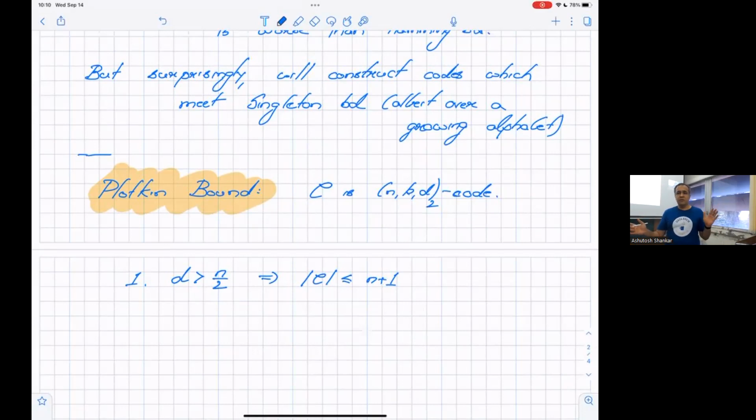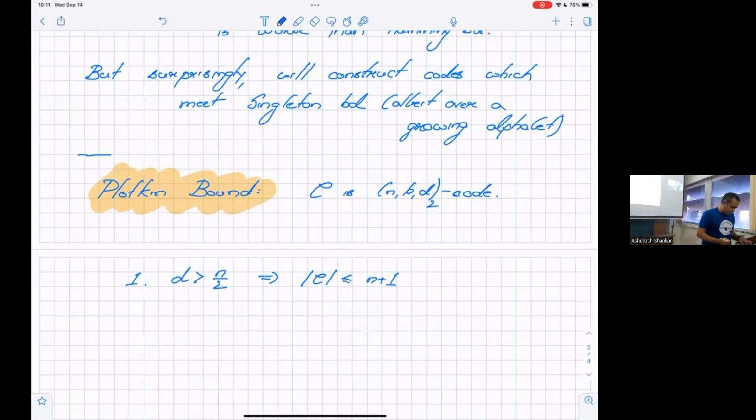The rate is basically 0, because the rate is going to be the log of this divided by n. The rate is tending to 0. So it says once you go for distances above half, you're not going to get any positive rate. That's the Plotkin bound. By the way, these have q-ary analogs. Then you will not compare it to n by 2, you will have to compare it to n times 1 minus 1 over q. So this number, 1 minus 1 over q, is a natural bottleneck for distance, and the Plotkin bound is what's going to tell you why, because beyond that, you will hardly see any code. The code will be a very sparse object.